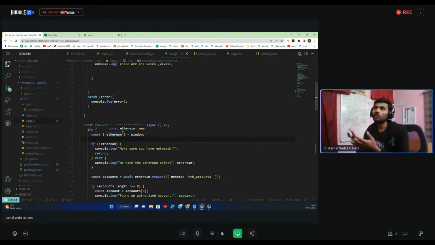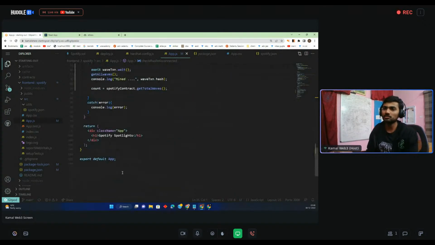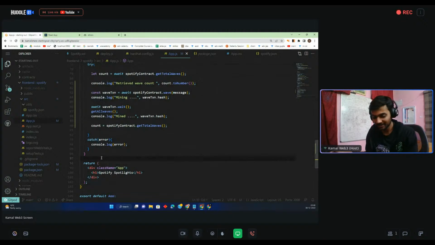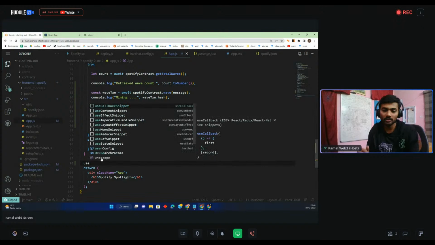You want it to be called whenever the dApp reloads, not app, because this is decentralized. So what you do is you use hooks here. Hooks in React are a pretty good thing to use, and they're pretty useful. Which hook will you use here?